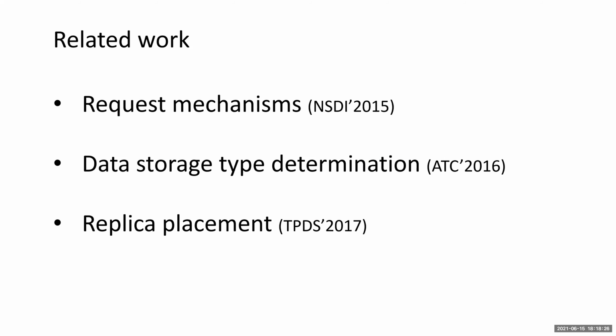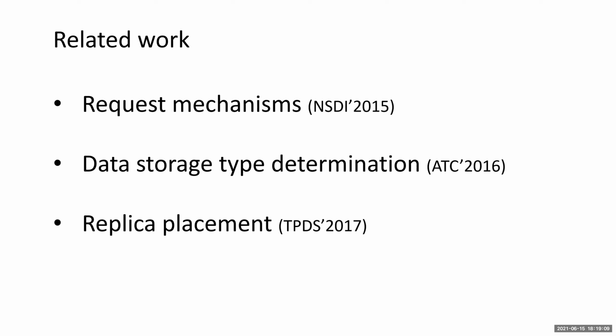There was a lot of previous work on these problems. The first category is request mechanisms. They try to improve the request mechanisms and thereby improve request performance. However, they are limited to two sub-requests and do not find the optimal number of sub-requests to minimize the latency. Furthermore, they only choose the closest data centers, which may not provide the lowest latency. And they didn't consider the time-varying latency feature or the monetary cost.